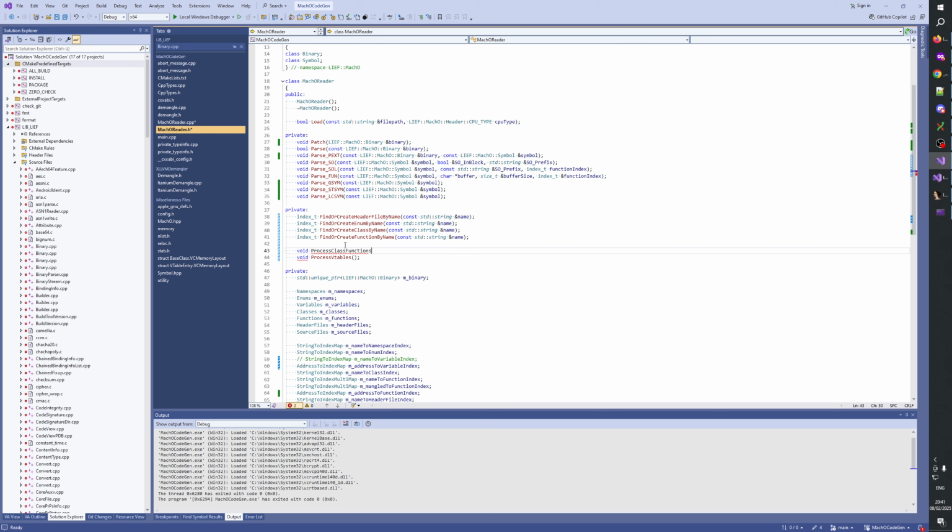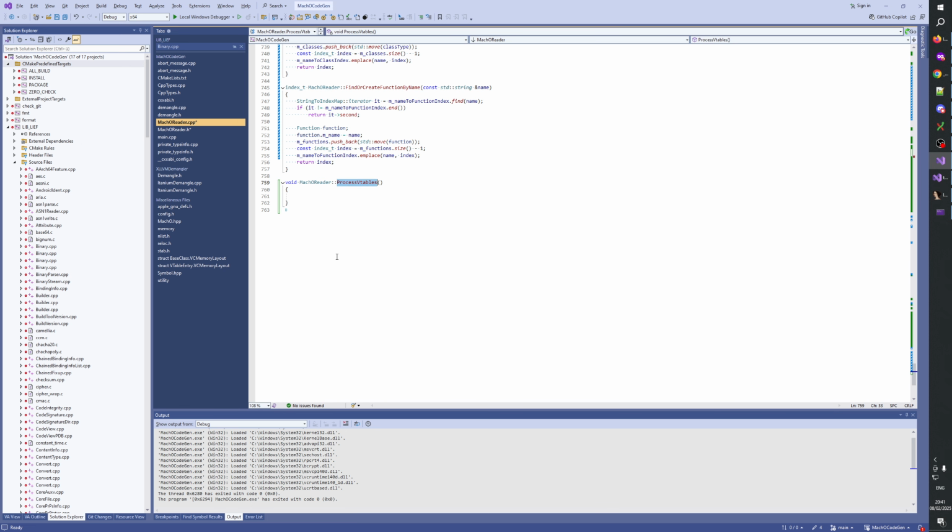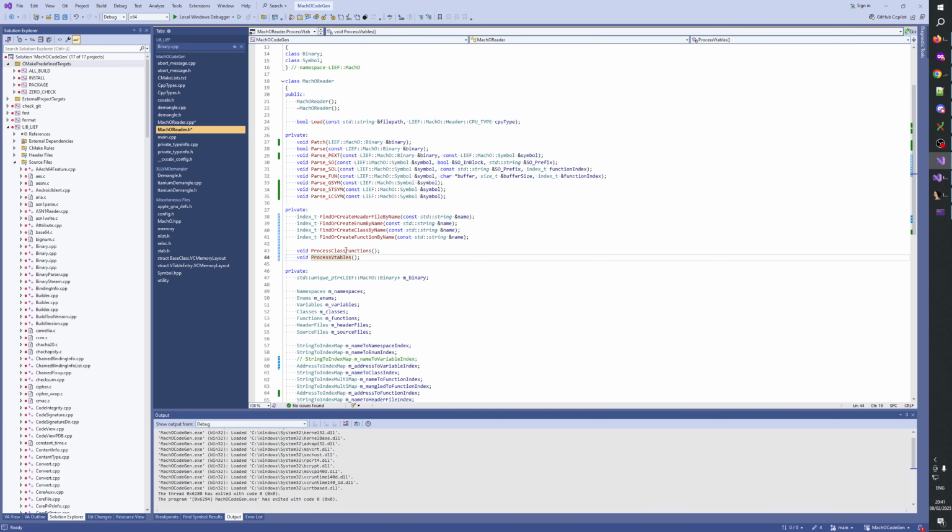There we go. Process class functions. Okay. Okay, I think the class functions, order doesn't matter much. Can do one or the other.